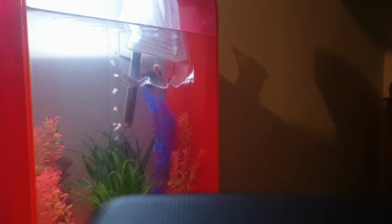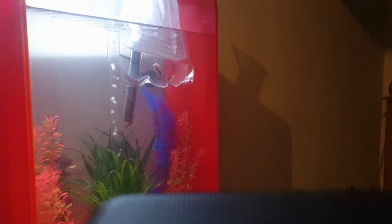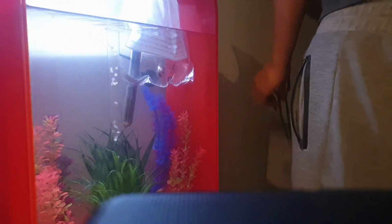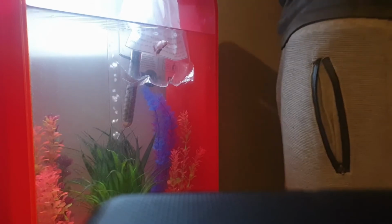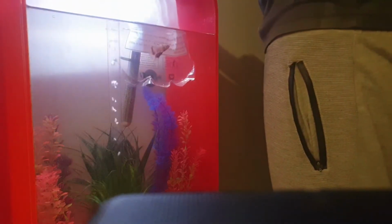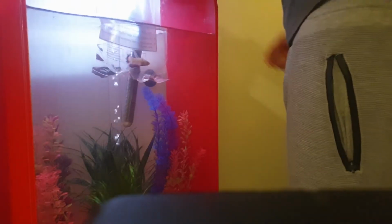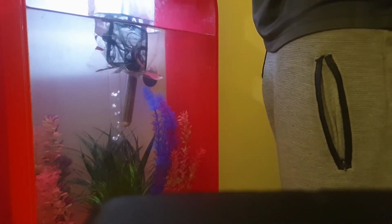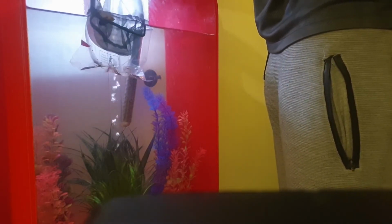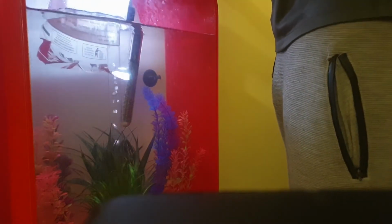Right, cool. It's been about half an hour for this tank. Jump around here. I will turn the light off because you'll be able to see the tank clearer. That'll be better for you guys. No, screw it, let's turn it on. Let's catch this fishy. Sweet, we got a fish. Fish on.